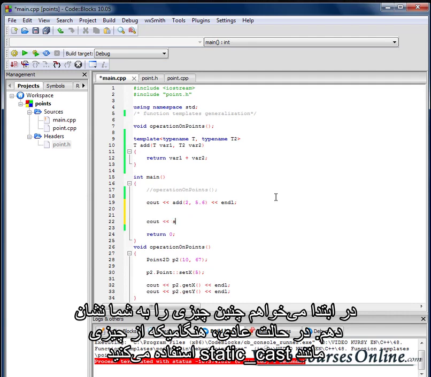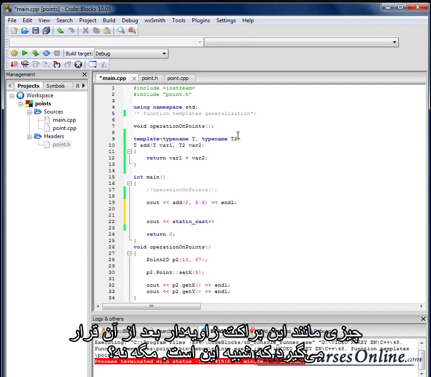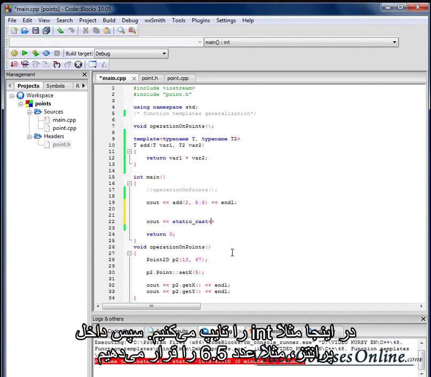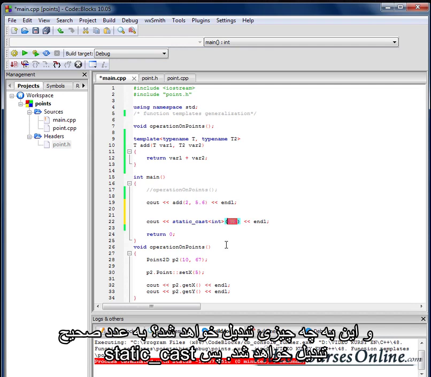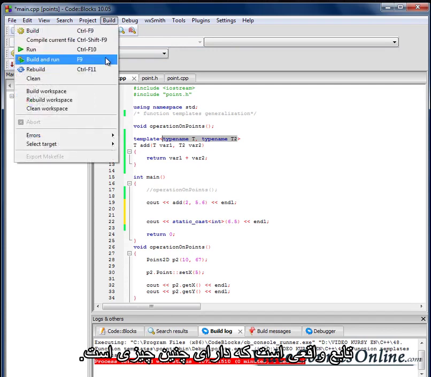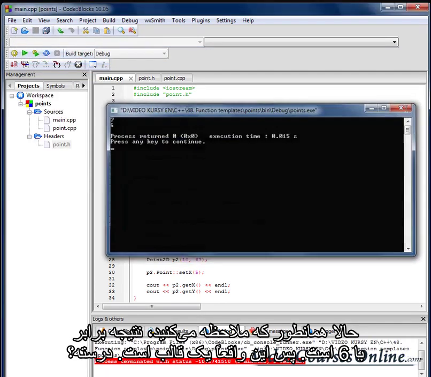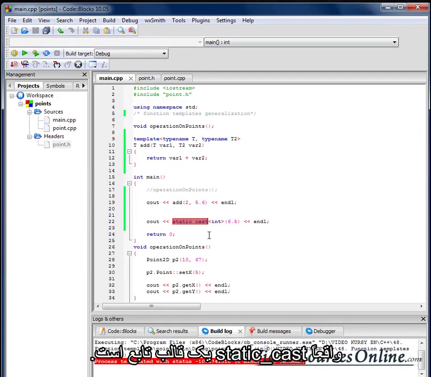Normally, when you use something like static_cast, there is something like that angle bracket. They're very similar to that thing, aren't they? And here we are sending, for example, int, then in the brackets we are sending, for example, 6.5, and this thing here will be changed to what? To the integer number. So static_cast is really a function that is having something like that here. Now, as you can see, the result is 6 here. So this is really a template, right? static_cast is really a function template.